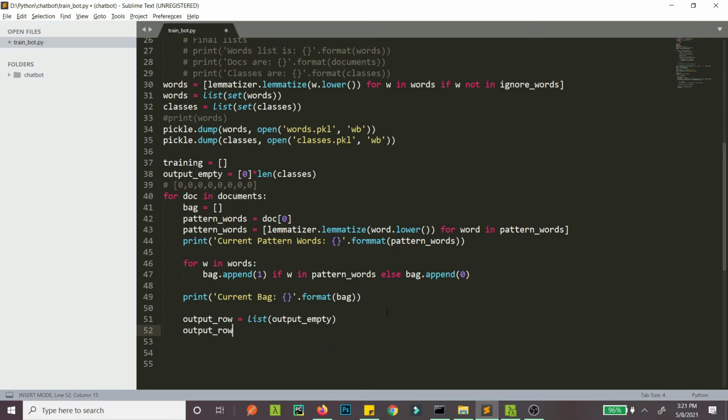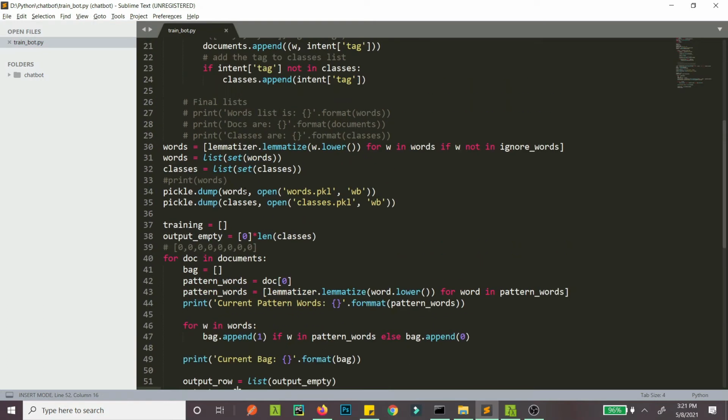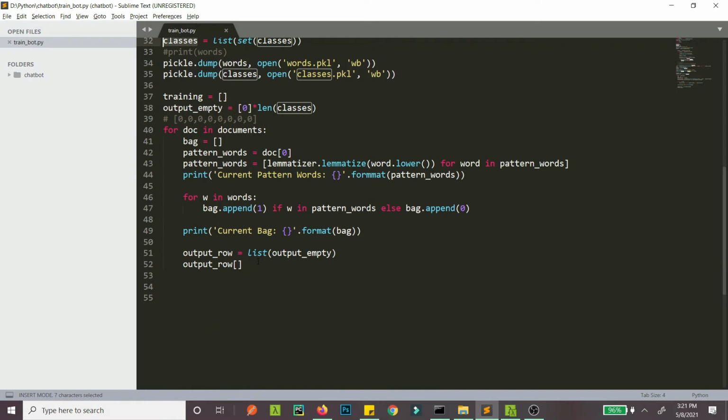But what we'll do is in our output row we need to find the index of our class, right? So hey you is greeting. So in our classes list, which of the items is greeting? How do we know that? We can just go classes dot index of doc 1. So what does our doc 1 contain?